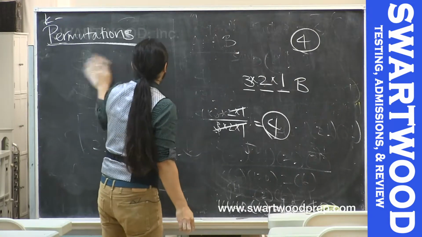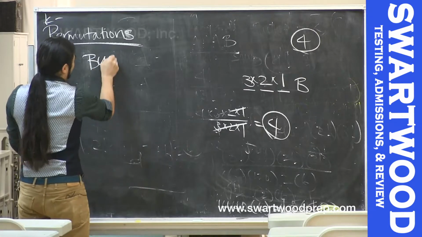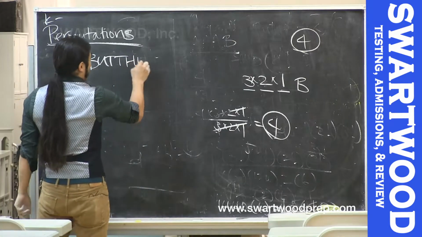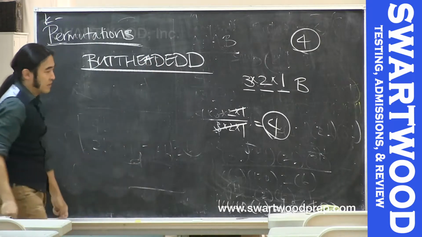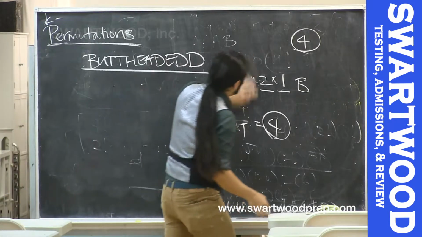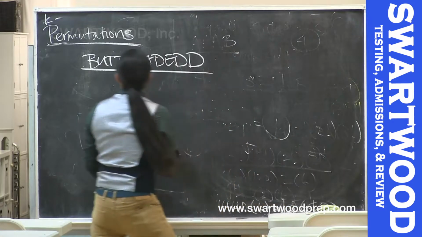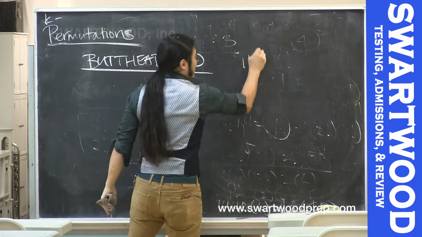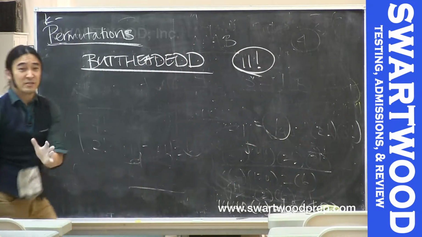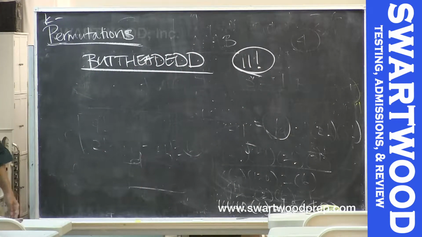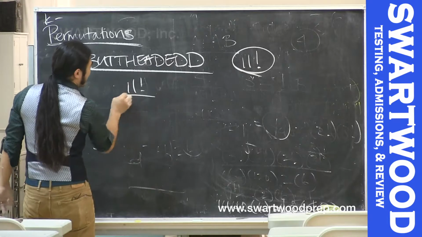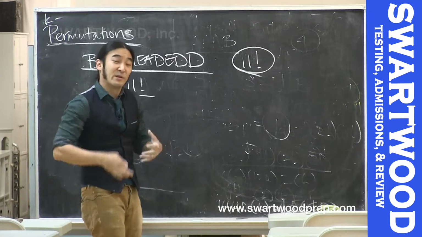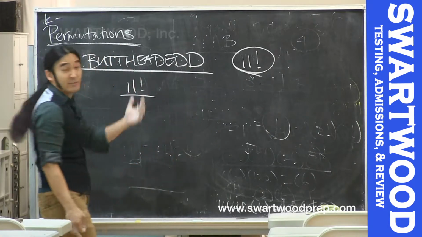Let's try my favorite one, that I pretty much put in for the GRE, DAT, GMAT, anything, and that is butt-headed. All right, so let's do our usual thing. 1, 2, 3, 4, 5, 6, 7, 8, 9, 10, 11. 11 factorial ways if the letters were distinguishable. So I'm going to start with 11 factorial. What's the general strategy here? Do what you know, even if it messes things up, and then go back and fix the mess ups.